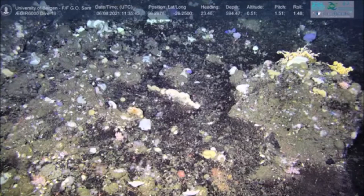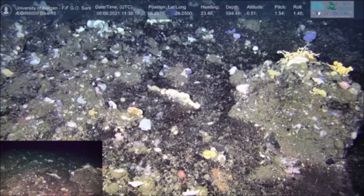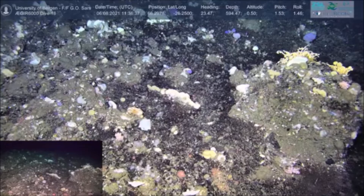The habitats on the seabed are very different depending on location. This area has not been studied very much — we have several sources of information telling us that the benthic communities are very diverse, but except for some video dives on the coast of Iceland and a few close to Greenland, most of the Denmark Strait has never been filmed or photographed before. Basically, we are doing an exploration in the most basic sense — seeing and describing these communities for the first time.